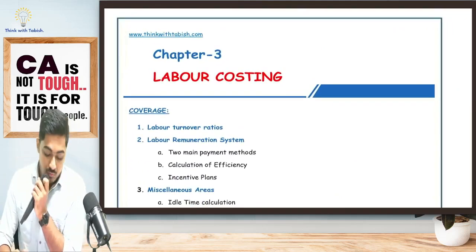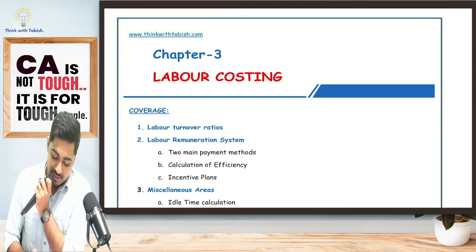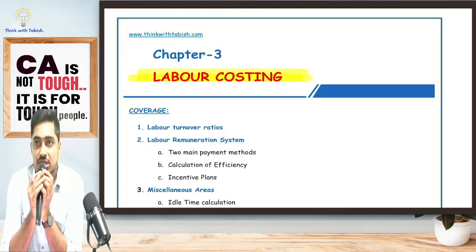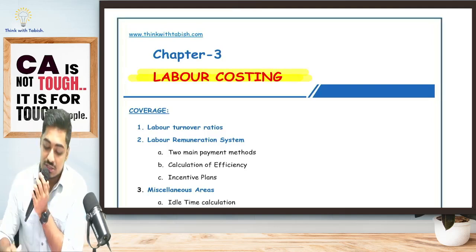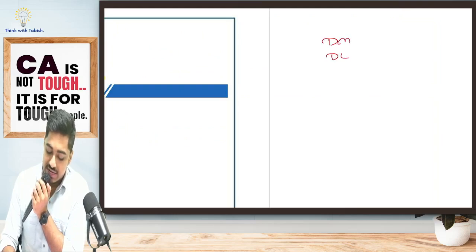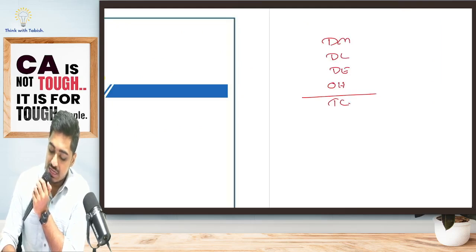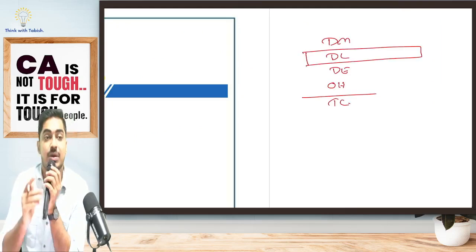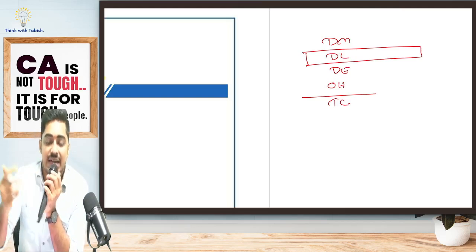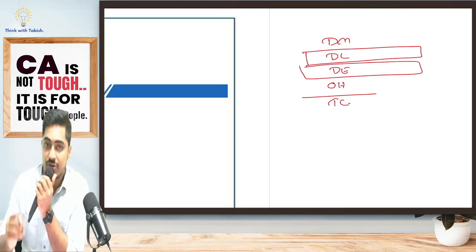We are going to the next chapter, the beautiful chapter, which is going to be labor costing. So I want to calculate the total cost. In that, what all is there, sir? Firstly, direct material cost is there, direct labor is there, direct expense is there, overheads is there. Previously I discussed my material cost. Now we will be discussing our labor cost. With that, direct expense also at the end of this, we will be discussing.